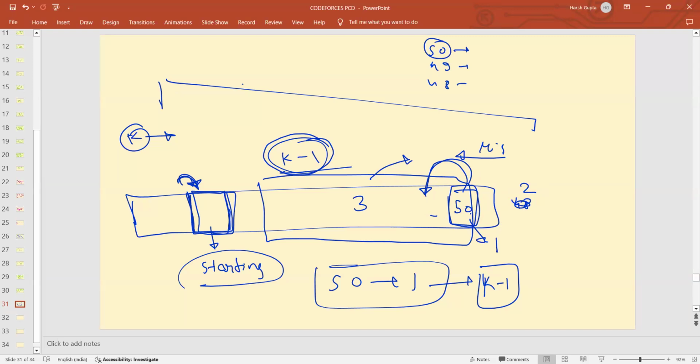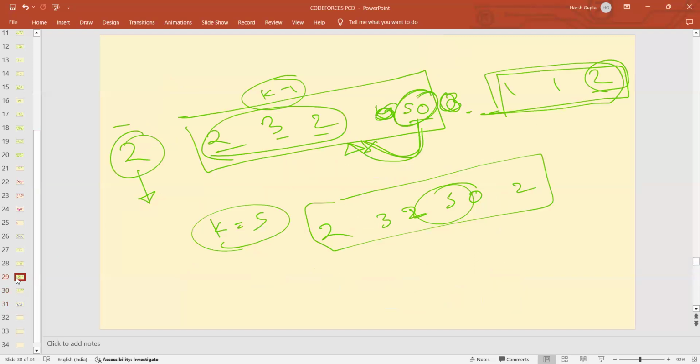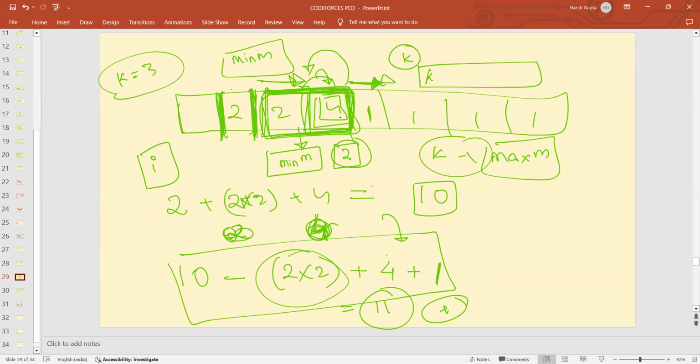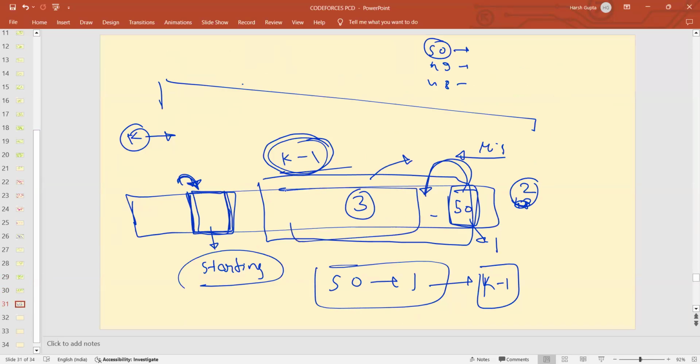Greedily, I want to check that if I add this 50 twice, would I be able to produce a maximum result? If, for adding 50 twice, I have to sacrifice some values and add some lesser values from the right, there is a possibility that I can get a better answer. Like the example that I took over here, in this I was able to get a better answer. That was my thinking: if I am sacrificing a value, I would every time sacrifice the minimum value. So sacrifice the minimum value from here and take the best possible value that I can take from the right. By doing that, just check if I can get a better result. That was my intuition actually.